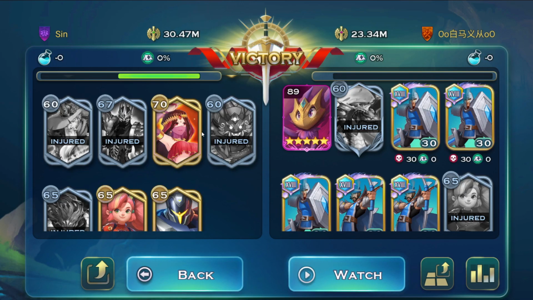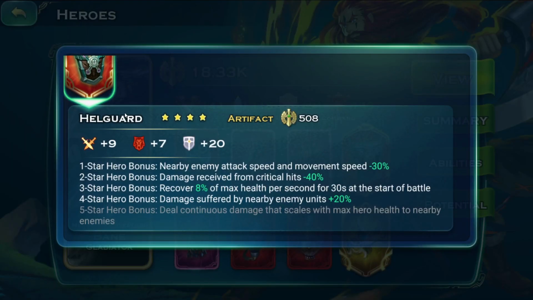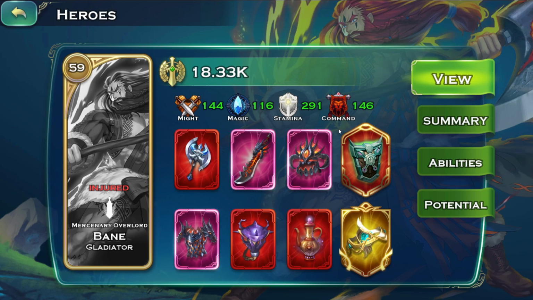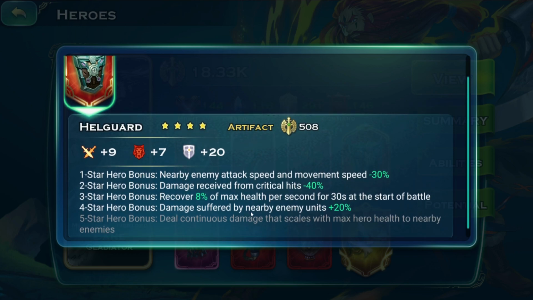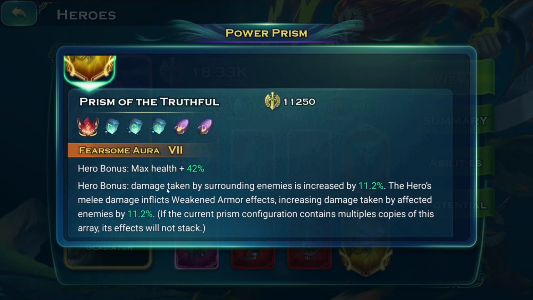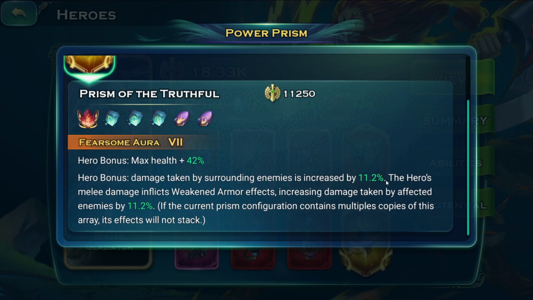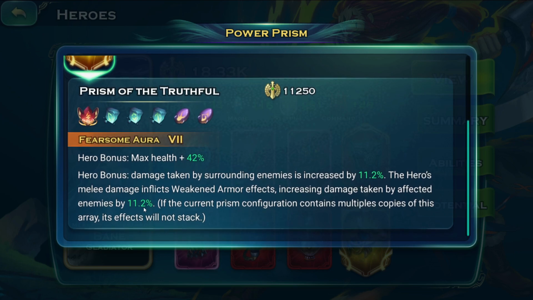Then I have Bane. I recently added Bane with a few debuffs. So I've purchased the Warmaker's main, and I had Helgar 4-star to put on, I guess, my burst side or somewhere else. And I chose Bane, and I added him into the formation. I don't really have a lot of experience at the moment to level him up. So the reason why I added him into the formation: 4-star effect, damage suffered by nearby enemy units plus 20%, as well as the Prism, Fearsome Aura. Damage taken by surrounding enemy units increased by 11.2%. The hero's melee damage inflicts weakened armor, increasing damage taken by affected enemies by 11.2%.